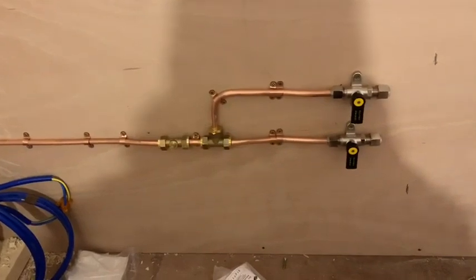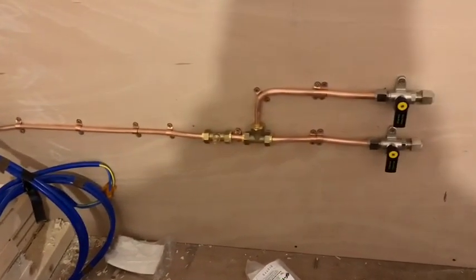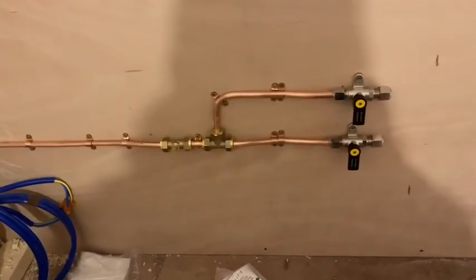So there you go, guys. That's my LPG installation. Still more to do, but I think you get the gist.